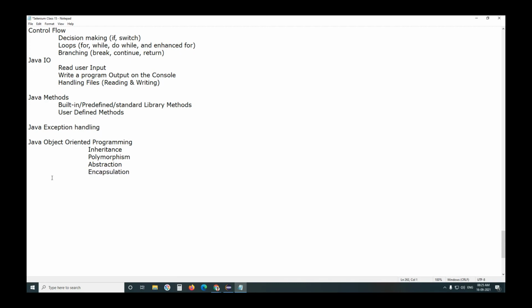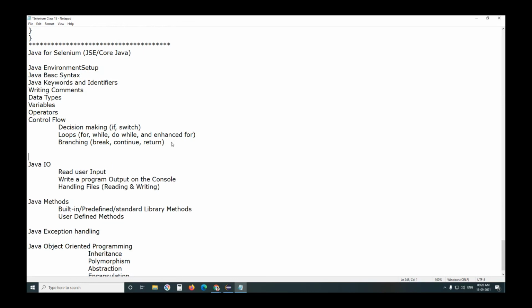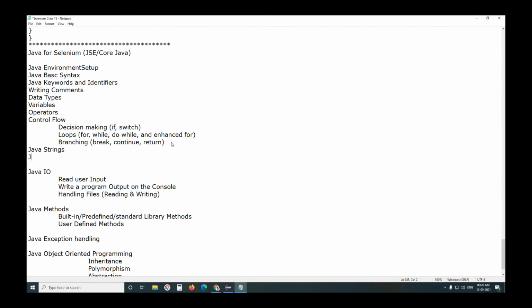Just a minute, I think one concept is missed. Data structures missed, I think. After control flow, Java strings we discussed. Next, Java data structures. We didn't discuss all data structures; sets and lists are also there.